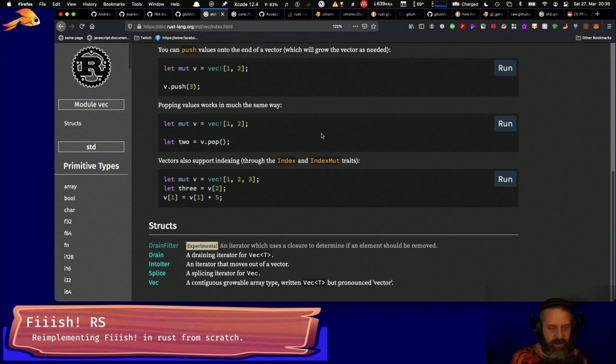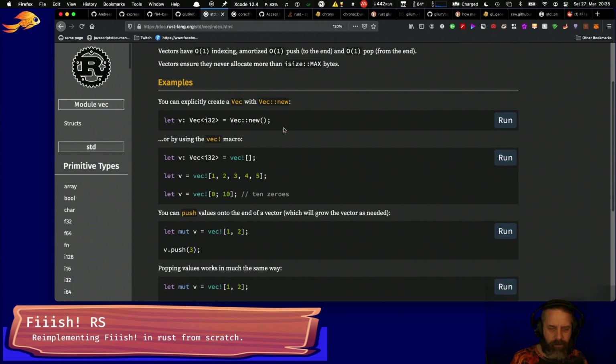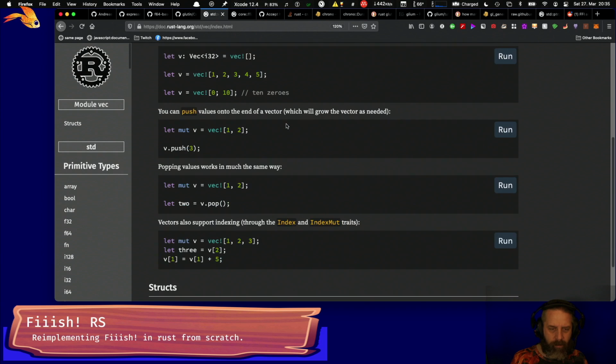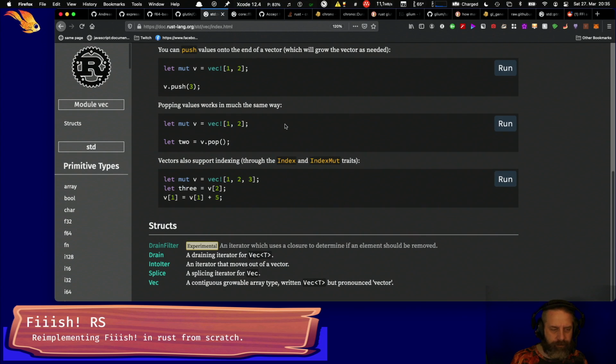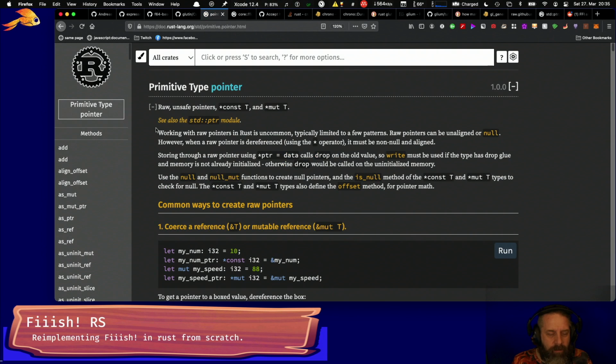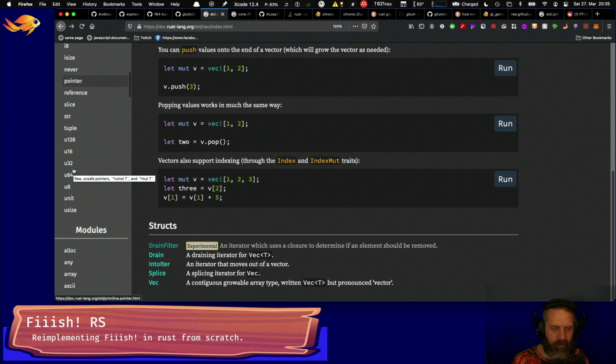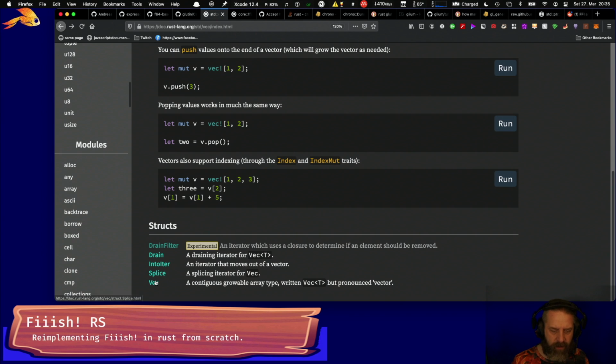So is the underlying data structure continuous memory? Pointer. Okay.